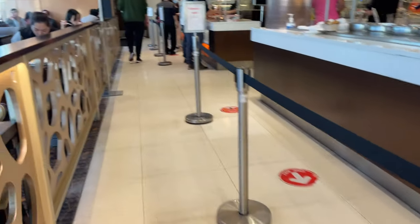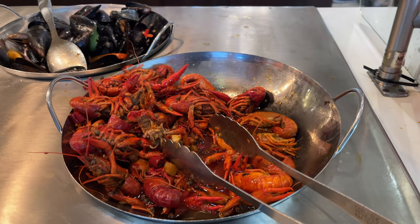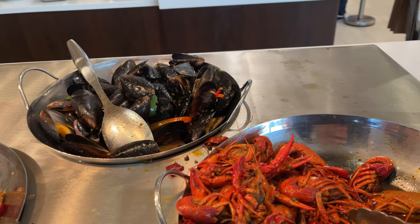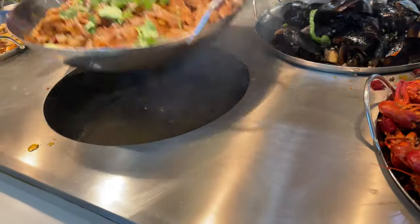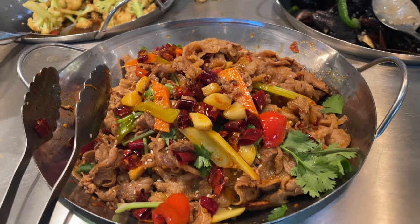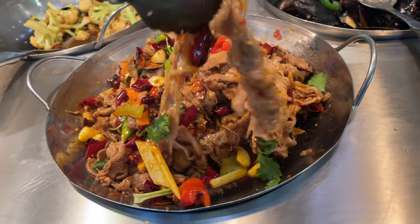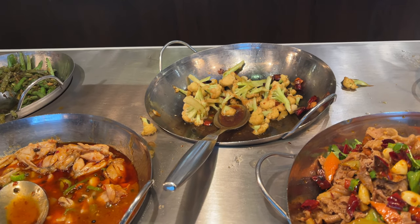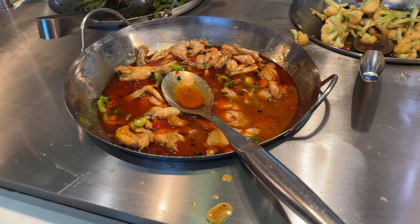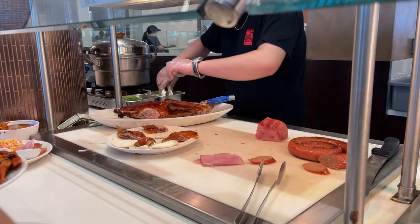All right, guys, moment of truth, duck time. Alright, there's some crawfish. Let's get some mussels. And there's some spicy beef. There's some cauliflower with dried shrimp. Then there's the frog leg. And then the string beans. Okay, there's the Peking duck. Can I get 4 pieces?